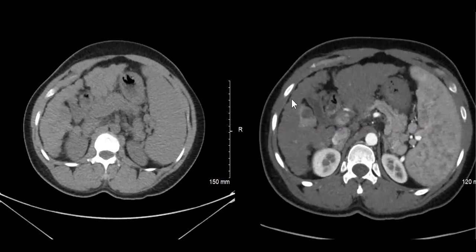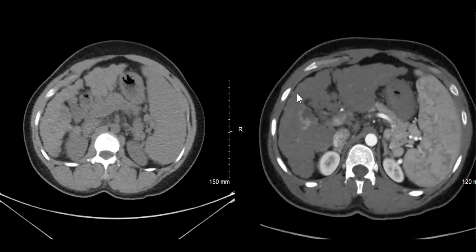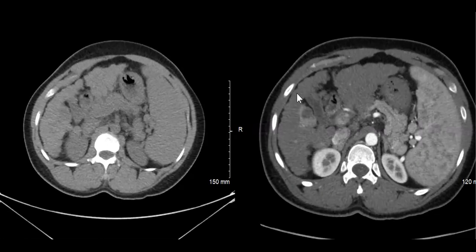Usually I put LR-M and then say the differential diagnosis includes intrahepatic cholangiocarcinoma, combined tumor, or aggressive subtypes of HCCs. You can't tell them apart. You include aggressive subtypes of HCC in LR-M if you think there's some component that might be an HCC.